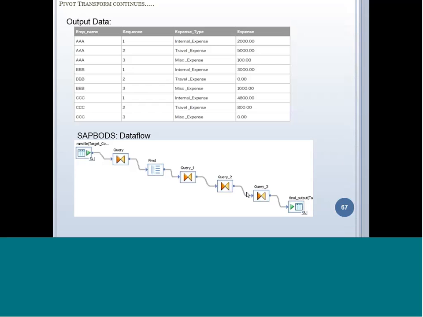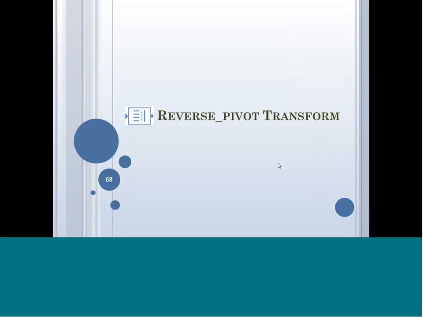Also, I'm going to perform some group by operations, and finally we will be loading into the target system. That is the aim of this pivot transformation discussion. It will take another 35 to 40 minutes. So this is how the pivot transformation works.